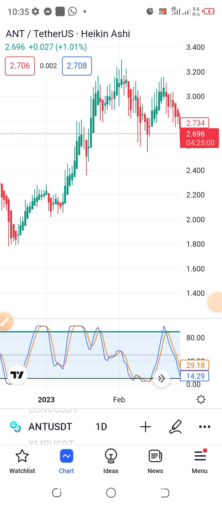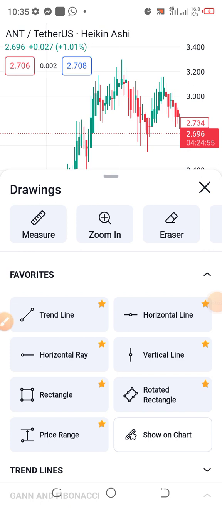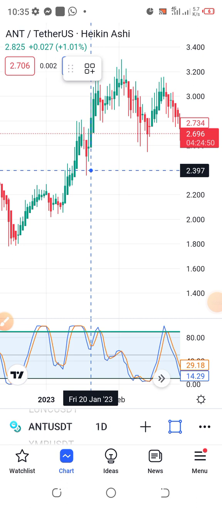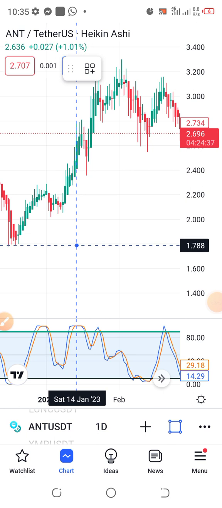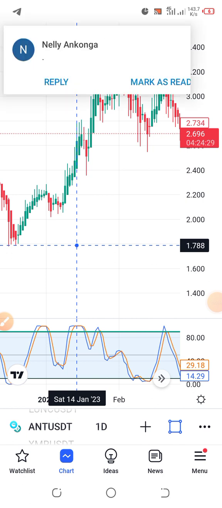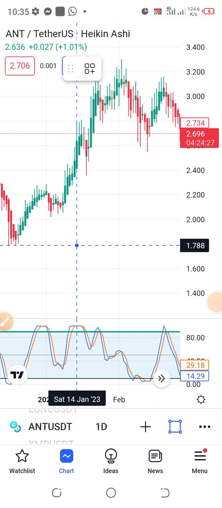You bring it. So after bringing it, you already have your area where I want to focus on. And this is, let's say, the lowest point. You call it a lower low in the area that you want to focus on. So you tap on it and you tap on the wick of the candle where the candle stopped. Okay, you tap on it and then the candle forms. Then you do the area of value, where the body of the candle stopped forming. That is our area of value.